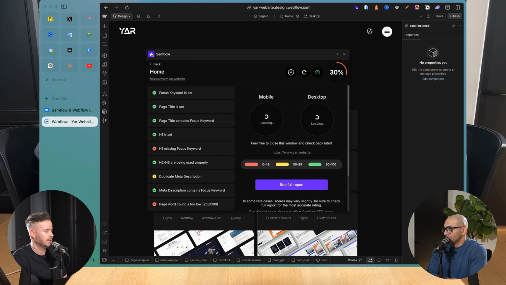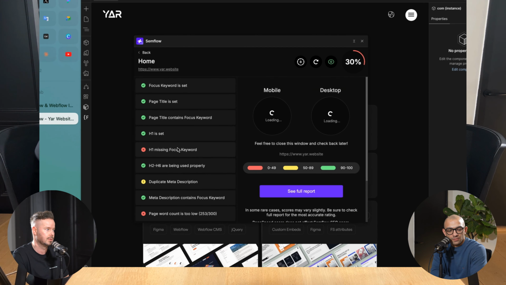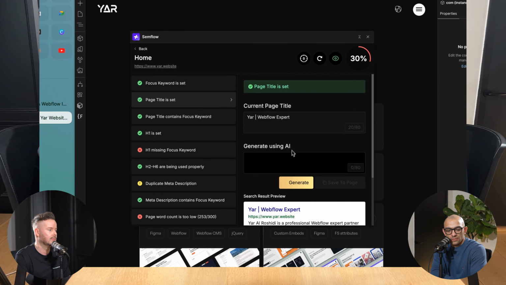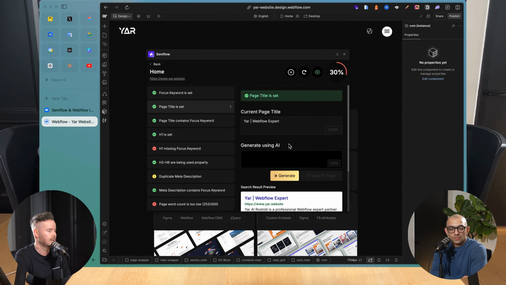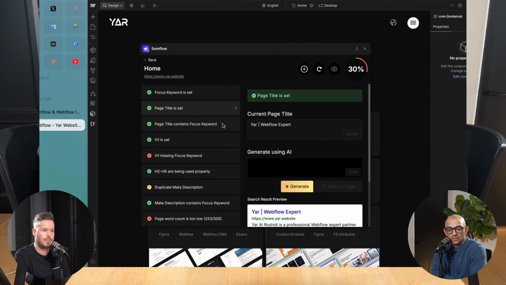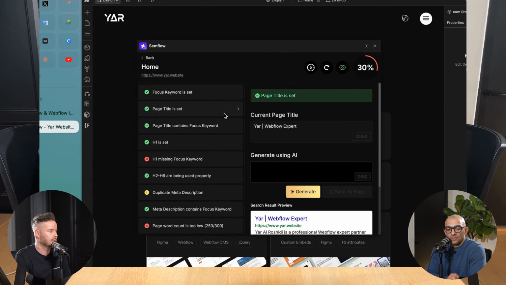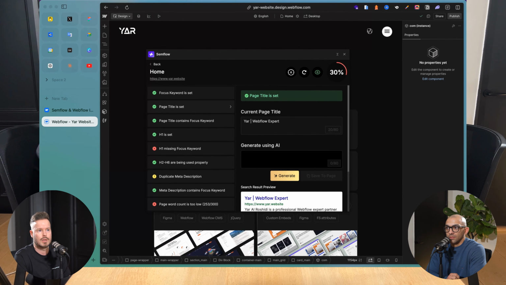So what you see here on, for example, the H1 missing focus keyword, it basically gives you a warning like, hey, it misses something, fix it, right? And the more you fix, of course, the better the score will be. So especially when you launch a lot of pages on a month-to-month, day-to-day, or week-to-week basis, it's really important to keep these pages good SEO-wise as well. Exactly. It can look good design-wise, it can be built in a good way with clean code, but still this piece is super, super important. So really interesting tool. Yeah, definitely. Yeah, for sure.